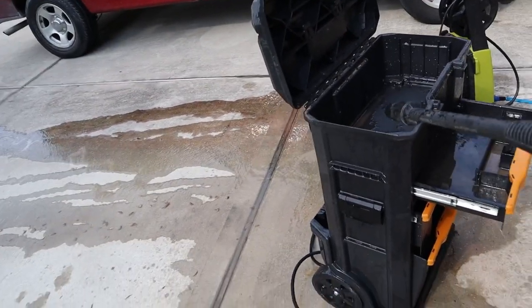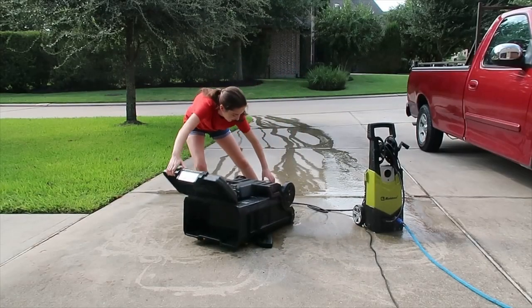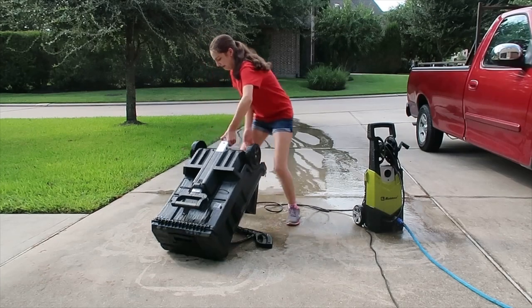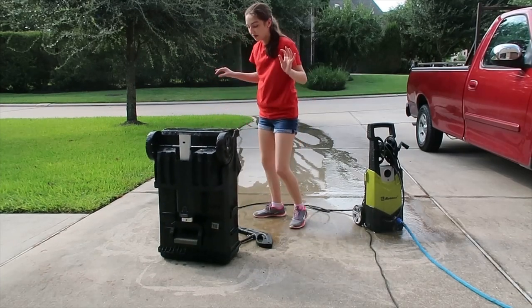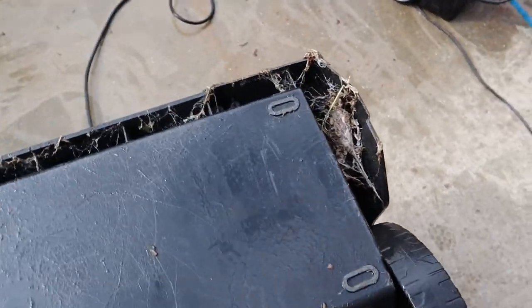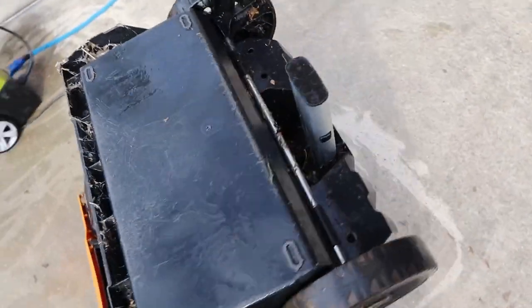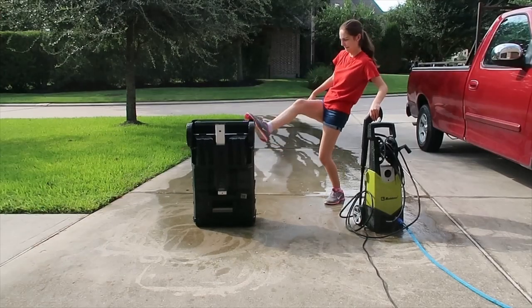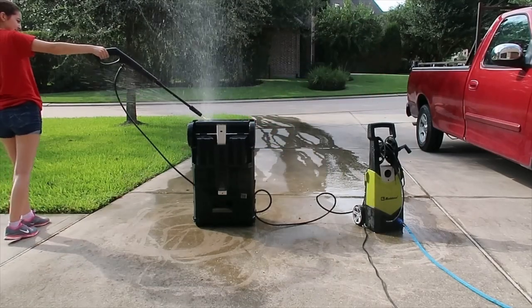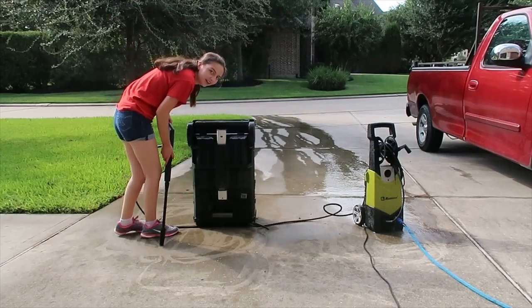Ew, it's on me. It's literally raining dirt when I do that. Oh, the bottom is so bad. Okay, I did not expect it to be to this extent. That is incredibly nasty. There are spider eggs down here.